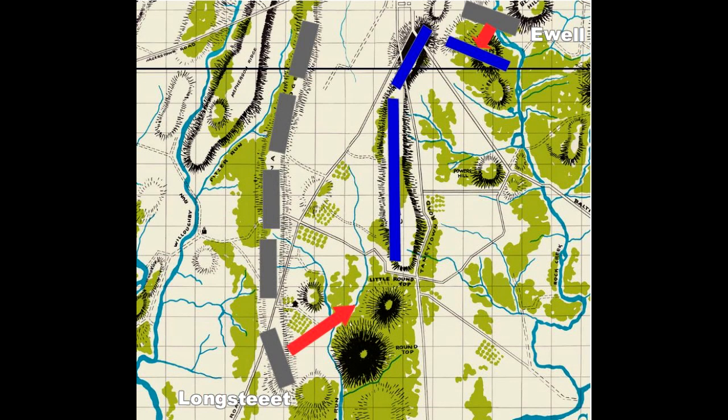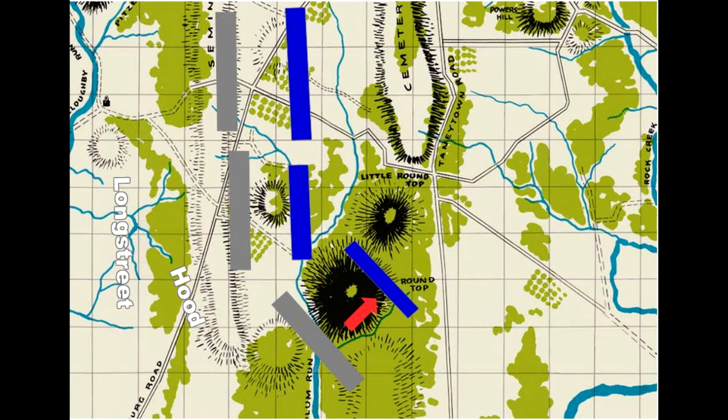Throughout the night, large forces of troops poured in, and the next morning Lee ordered Lieutenant General James Longstreet to try to flank the Union's left around a hill named Big Round Top. Now, once Longstreet attacked, Lee would then have Ewell's forces attack from Culp's Hill to the north. So in the south, Hood's division under Longstreet raced towards Little Round Top. The Union had to quickly scramble to get regiments on top of the hill and protect the Union's left flank.